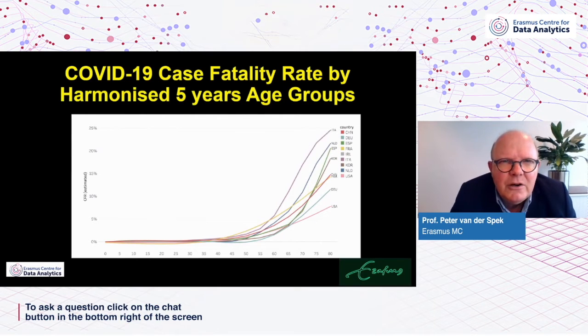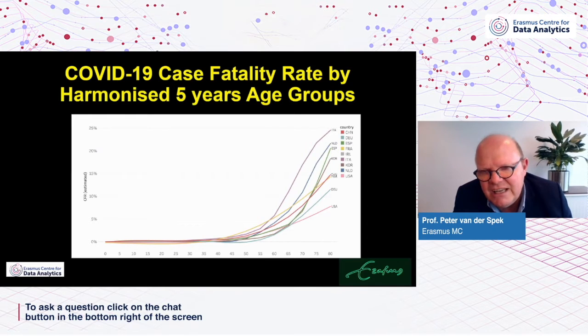Now we are going to focus on data which deals with the fatality rate. And if you see the ages at which the disease is presenting and causing problems and causing death, the death rate is the highest in the age blocks, which are separated by 5 years in this graph. And you see the older the people are, the higher the death rates are in those individuals.